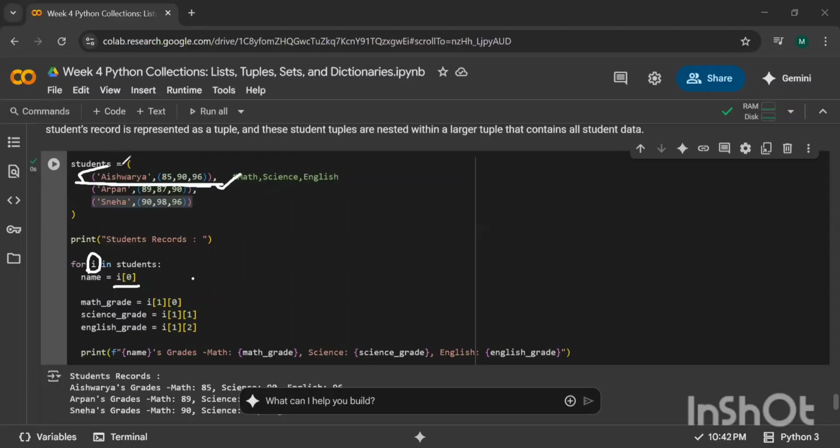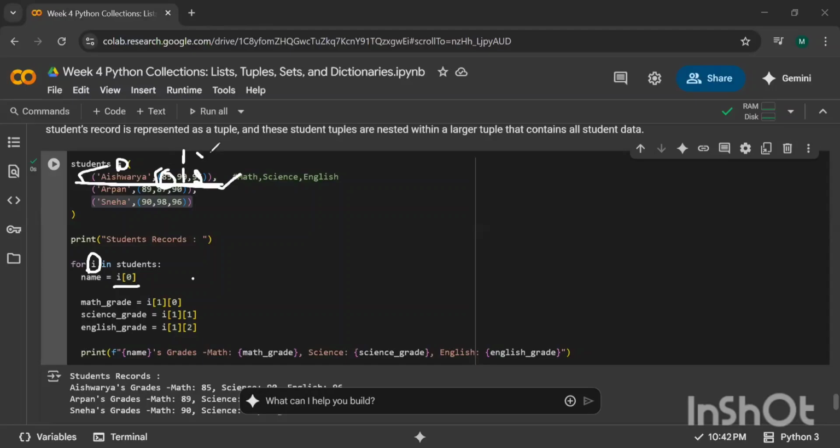For this one tuple, Aishwarya, this name is at index number 0. But this tuple is at index 1 only. Now I want the mathematics marks, this 85. I have to do the indexing again: 0, 1, 2.